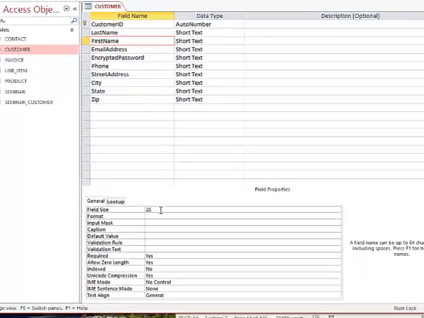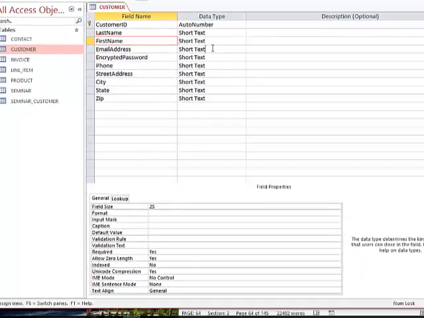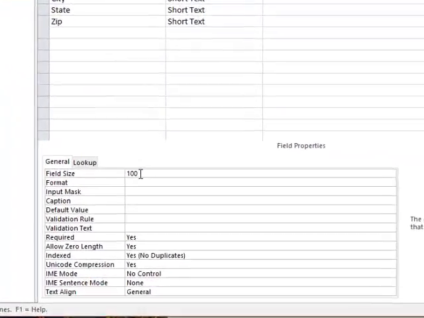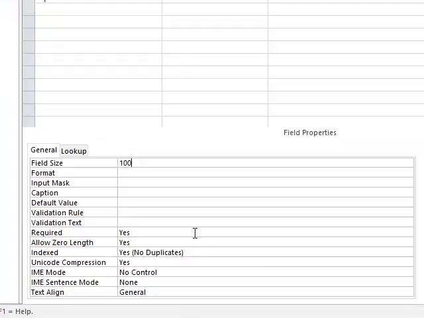Then we're going to come down to the email address, and of course you can see the data type, and the field size on the email address is 100. It is also required, and it also says that one of the constraints is that the email address must be unique. So how do you make sure that it's unique? Well, you'll come down to the bottom where it says, of course we've selected required, so that's yes.